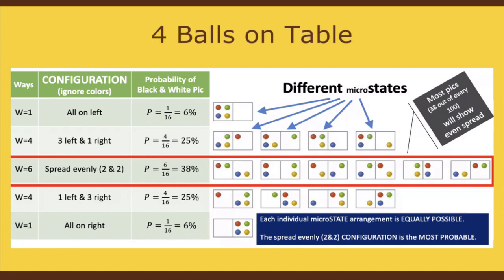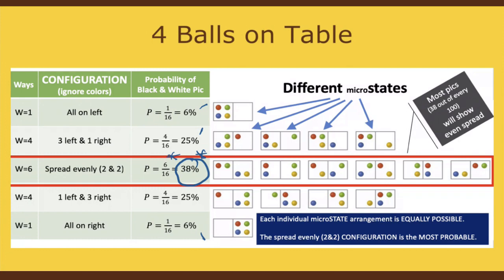Well, if we look at the probability, 1 out of 16 ways, it's all on the left. That's 6%. 4 out of 16 ways, 3 are on the left and 1 on the right, and that's 25%. And 6 out of 16 ways, they're spread evenly, and so on and so on. So we can say that the highest probability, a 38% chance right here, is that they will be spread evenly. Now, is there a probability that they could be 3 on the left and 1 on the right? Well, yeah, 25% is not a low probability. It's not impossible, even that they could all be on the left, 6%, and 6% on the right.